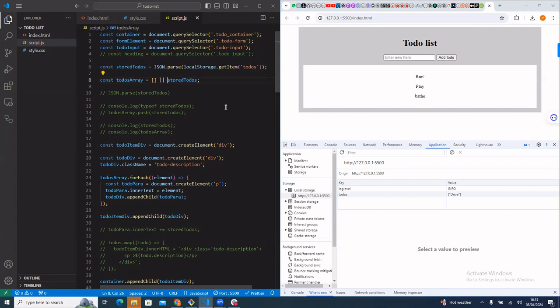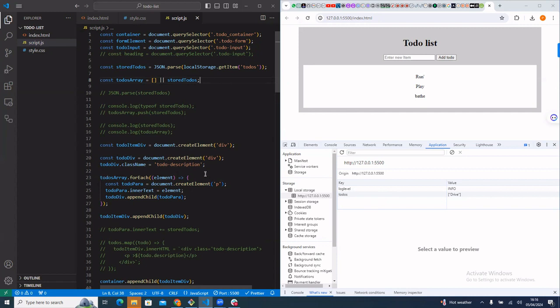Let me explain what we are simply saying: when the page first runs, check if something exists in local storage. If something exists, equate it to this. If there's nothing existing there, then let our initial to-do be an empty array. Then it continues. It forms this, we know this.